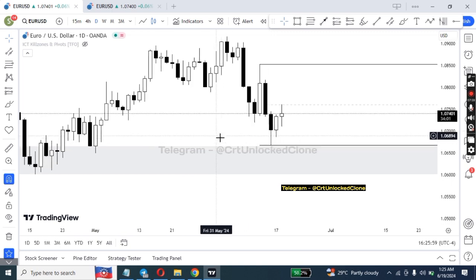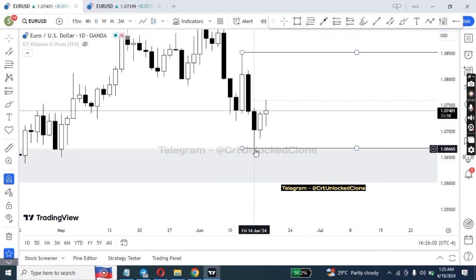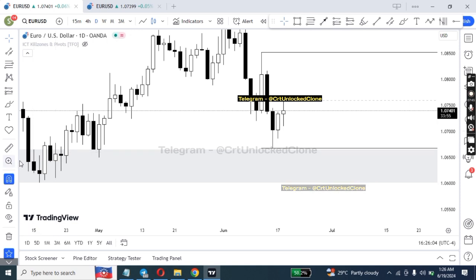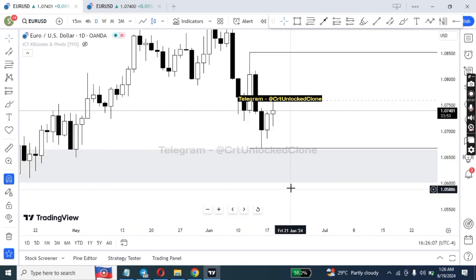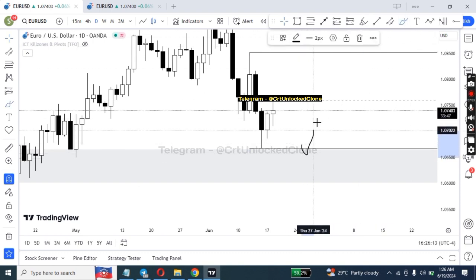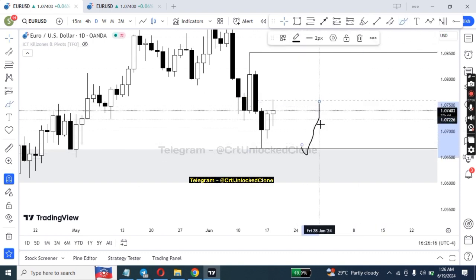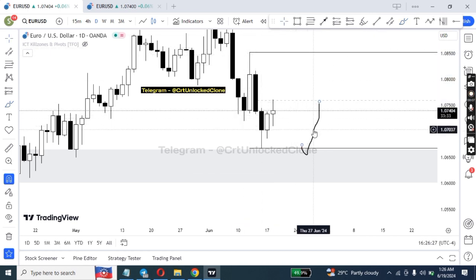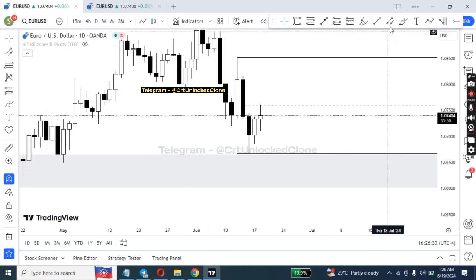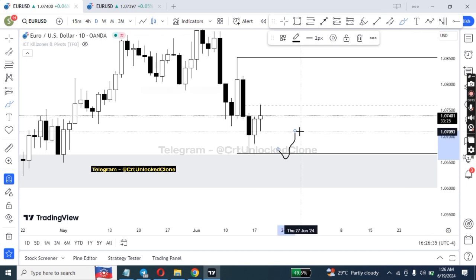Now obviously, first of all, I'm expecting this low to be taken and price to react off of this rejection block and test this rejection block, and then we can expect a reaction from here towards this 50% of the range, or the 25% of the range, or maybe potentially towards this opposing end of the range, right? But it's all going to be done through confirmation on the lower time frame, right? Even if we take out this low and we have a reaction even till the 25% of the range, it's more than enough range, right?